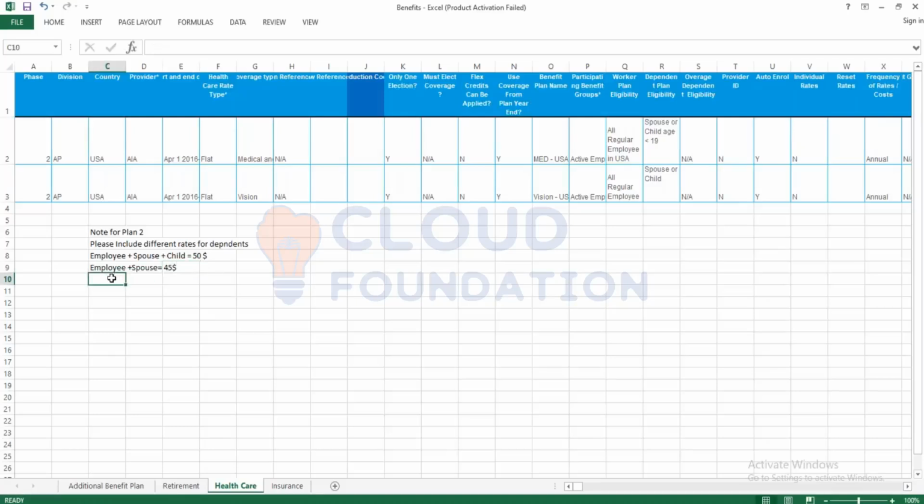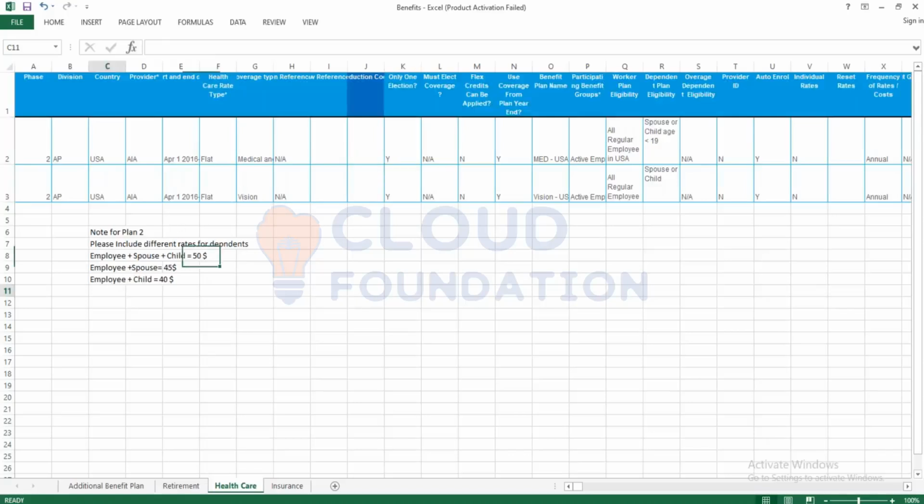If the employee chooses employee plus child only, again $40, different rates. So create these three coverage types. The first one is a simple one, but create these additional coverage types for this plan.